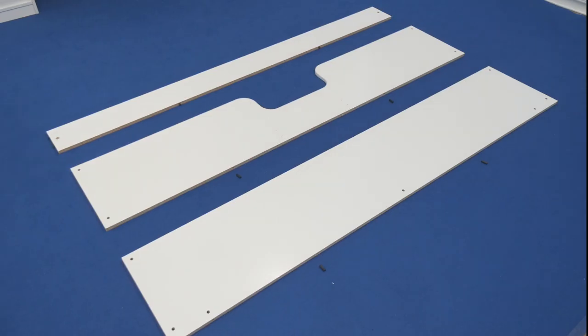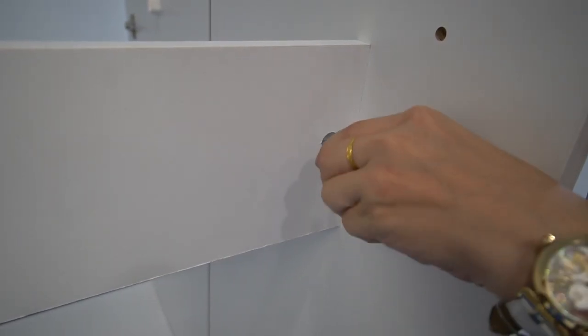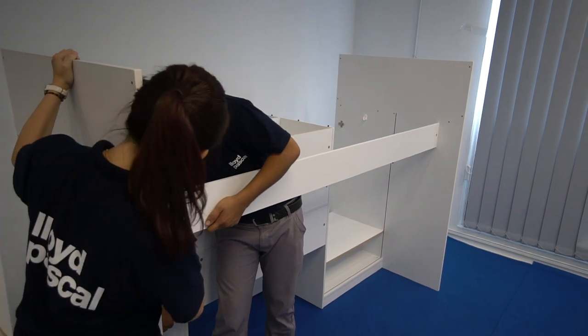Now fit panels 22, 28 and 29 and attach all dowels and cam locks. Now attach panel 22 to the assembly, making sure to support it at the other end. Now attach panel 23 to the other end of panel 22 and tighten all cam locks.